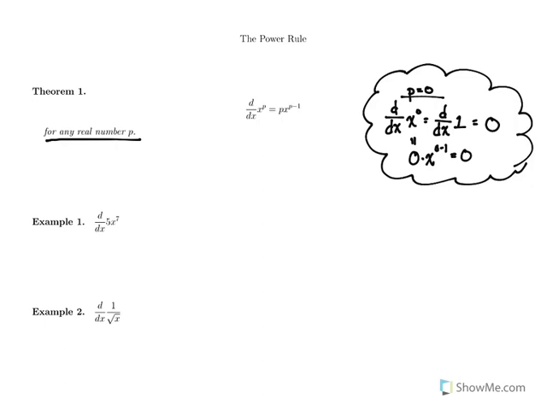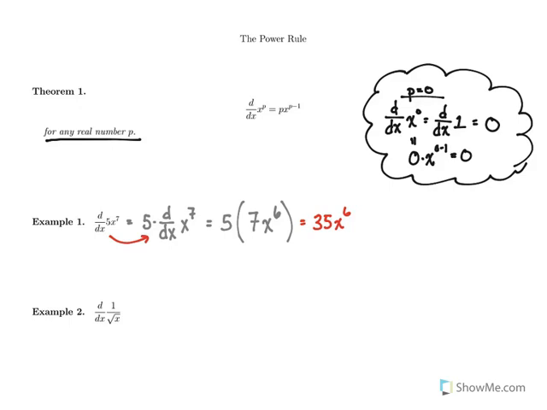So let's do some quick examples to see how this is going to work. First, let's think about the derivative of 5x to the 7th. Remember that we can take constants out in front. We're going to learn we can take constants out in front in a little bit. This is going to be 5 times the derivative of x to the 7th. And the derivative of x to the 7th is 7x to the 6th, which means we're going to have 35x to the 6th here. We'll see on the next page or two how we are able to take the constant out in front.